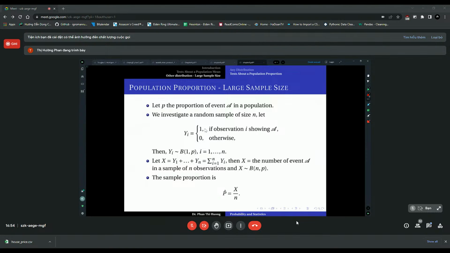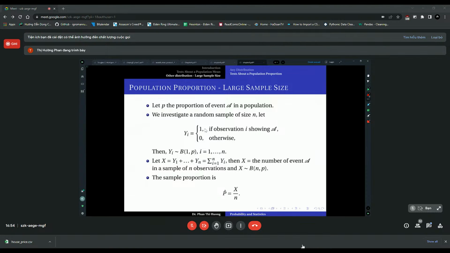But actually, I can't make a survey of every student in our university. So this proportion is an unknown parameter. In reality, I only have a random sample of some students in our university. What I need to do is ask them about the height of each student. For student one, if the height is greater than 158, I indicate it by one. If it is less than 158, I indicate it by zero.